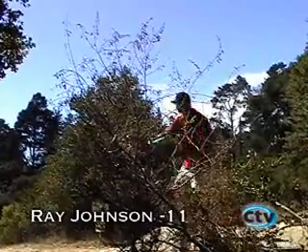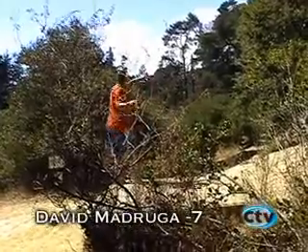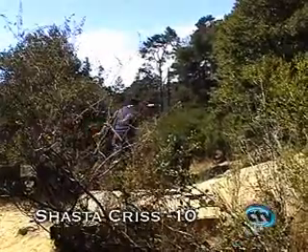Here's hole 15. This one's got a valley of trees on the left side that you don't want to get caught up in, so most players do the big turnover or a sidearm throw here. Here's Ray Johnson going turnover nice and low. If he gets around the trees, it'll be good. Here's Madruga with a big Anheuser shot.